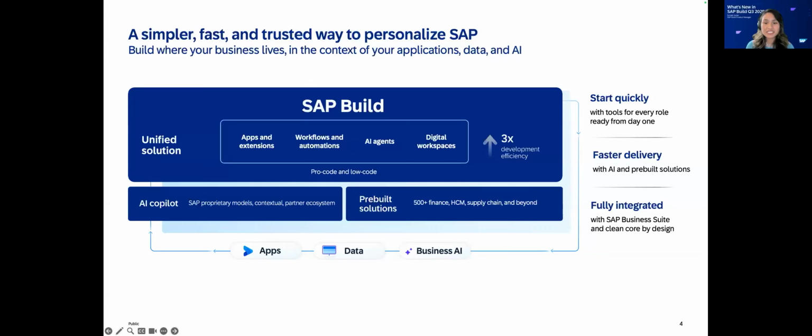And in terms of pre-built content, SAP Build includes over 500 pre-built solutions, spanning across different lines of business, such as finance, HCM, supply chain, procurement, and more. These are always enterprise-ready templates from SAP and partners that are designed to be adapted and not starting from scratch.